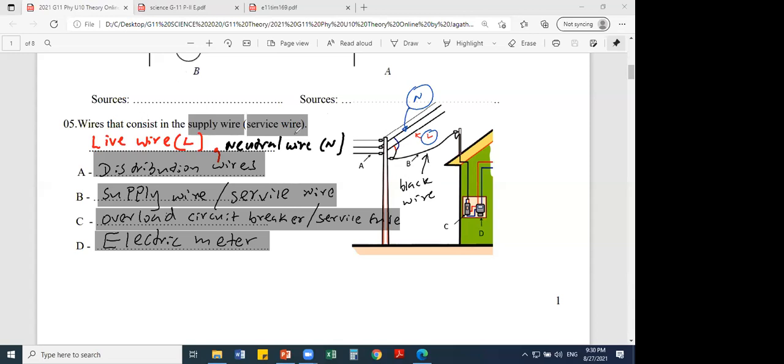Next, the electric meter, I told you, is the property of the electricity board, right? And this overload circuit breaker also you have to pay for. You can't do any repairs. Electricians cannot do any repairs or any changes on it. You cannot touch this, otherwise people will change the reading. So that is illegal, right? Okay.